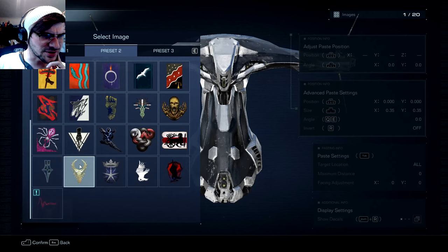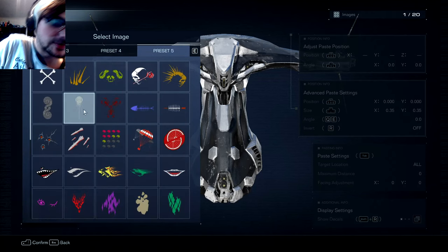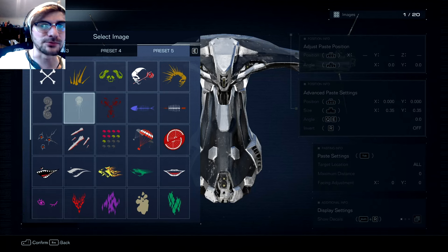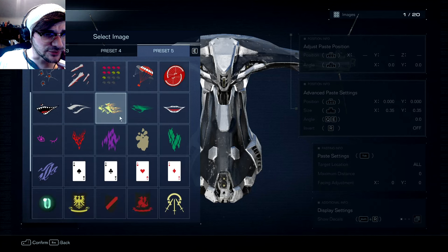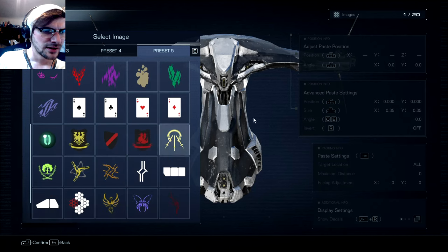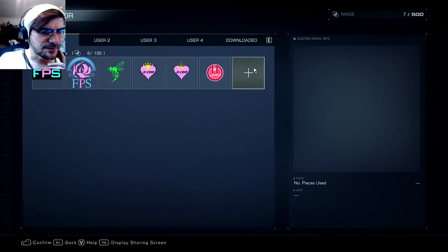Oh man, I do not want to try and make my own. That'll take ages. And that's not really the problem, ladies and gentlemen, that it would take ages. The problem is that it would take ages and probably not look very good. That's my biggest issue here. I'd have to really finagle it, and it'd be like, well, here it is, and it's fairly lackluster, but it's the best I could do. Alright, well, let's see what I can throw together at the very least, hey?